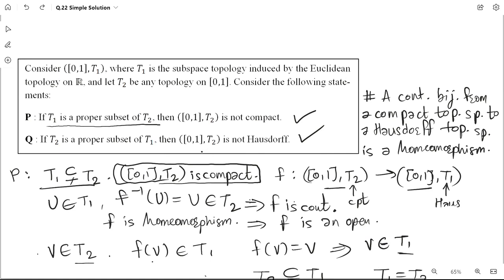So thus, this is a simple proof to question 22. But there is nothing wrong in doing the old school method if you don't want to remember theorems, and if you are fast in computations, then you can always use any method. So the thing is, we just have to get to the solution as fast as we can. So it doesn't matter which method you use as long as you are comfortable with it. So according to me, you can use any solution, whichever is comfortable for you. Okay, so thank you.